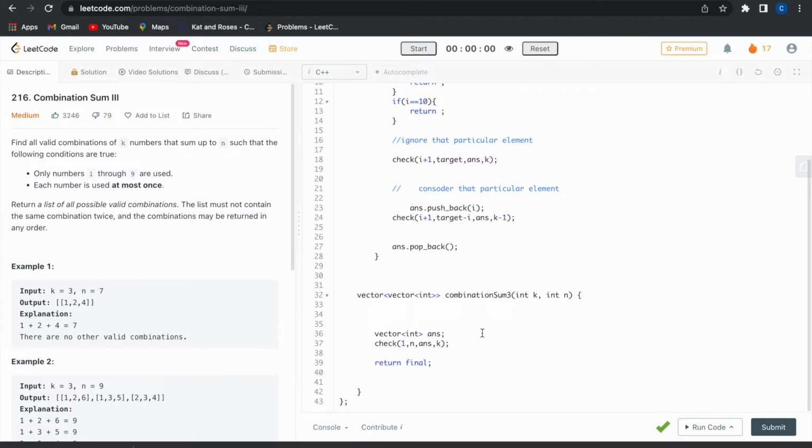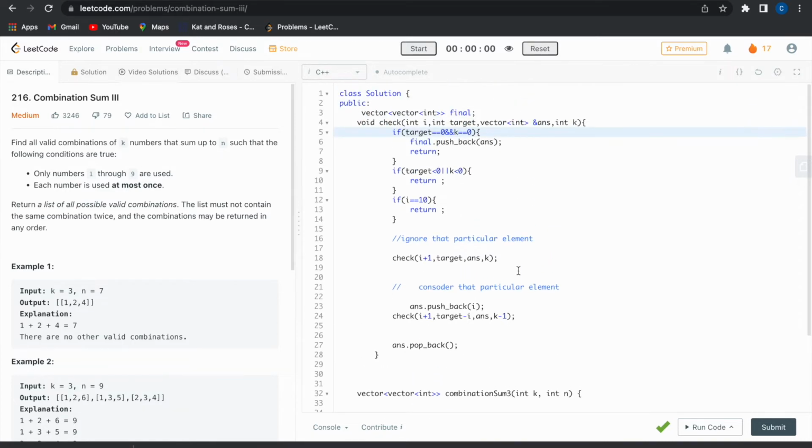So for every number from 1 to 9, I'm checking the given conditions and I'm generating all the possible subsets of the given number. So I'm checking from 1 here, and n is the target sum which is given in the problem itself, and I'm initializing this vector int ans, and k will be the size of the list that we should form. So let's see the function here.